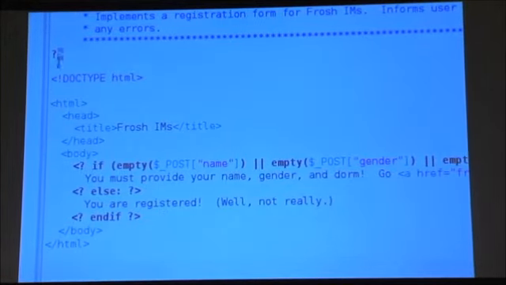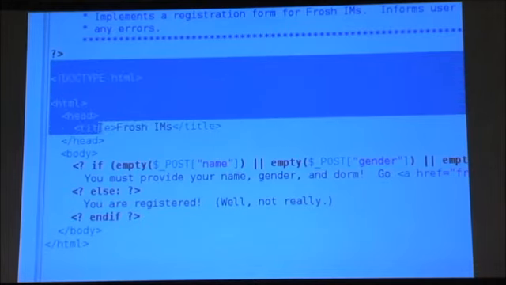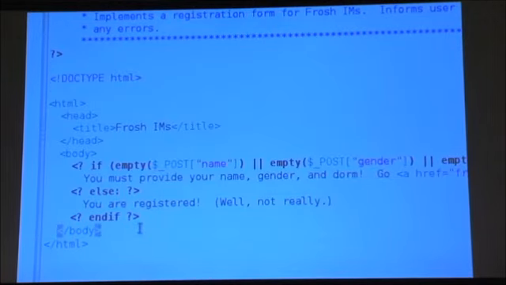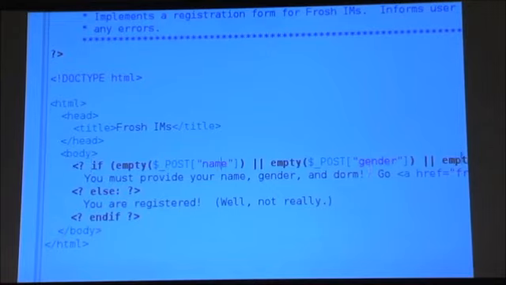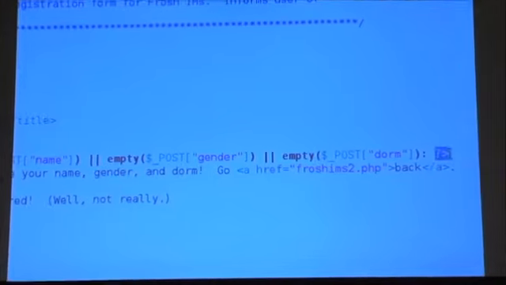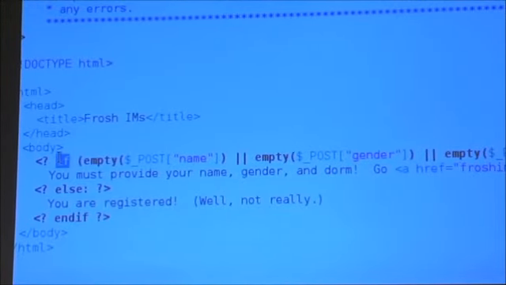So notice here, no matter what this time, I'm going to spit out this HTML doctype and the HTML element and head and title and close the head and open the body. And then I'm going to commingle, again, some HTML and PHP. So this puts me into PHP mode. And I'm asking the question, if the name is empty or gender is empty or dorm is empty, then notice the colon. C did not have this syntax, but PHP does. The colon means even though this question mark close brace is there, go ahead and execute anything below this line because this condition was apparently just true.